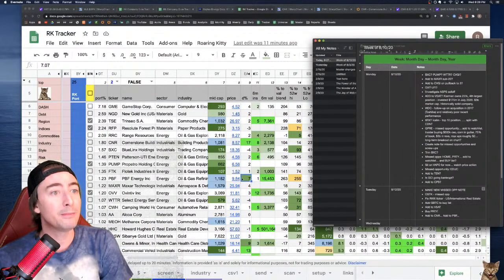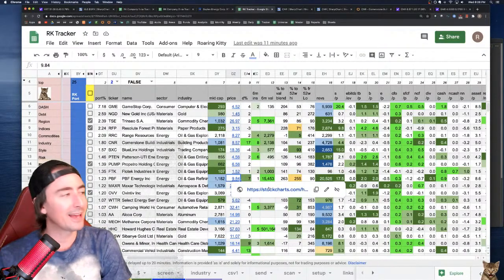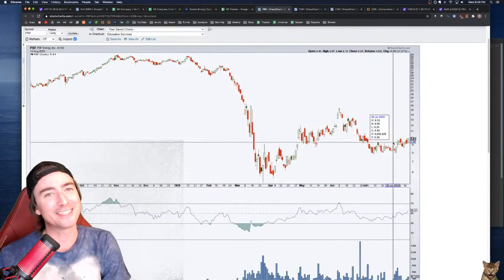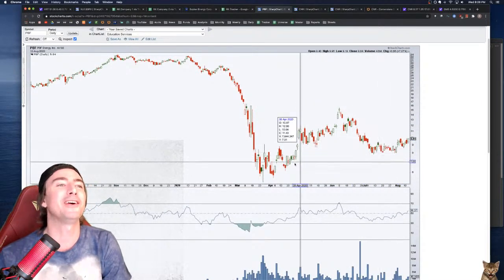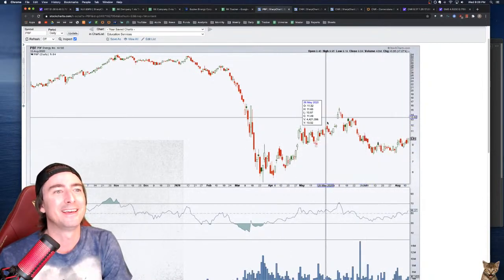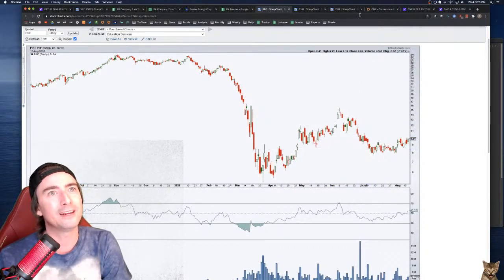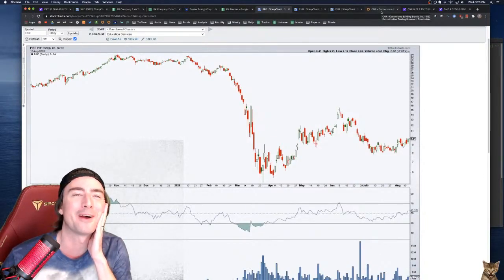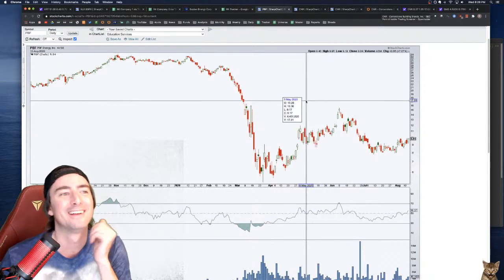Okay, PBF. I like PBF. Same thing, asymmetric upside a little bit. Carlos Slim. Look at the chart. Looks decent, like it's kind of just bumbling along. I like this, as long as those liquidity concerns. Remember we looked at the bond prices too. The bond prices are holding up really well, and legitimate refiner assets too.